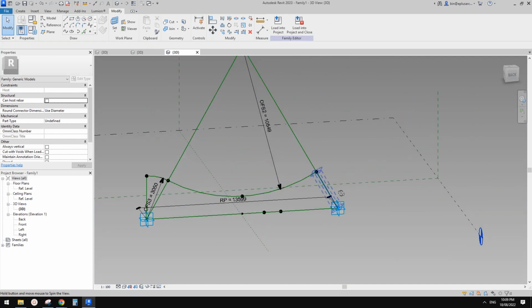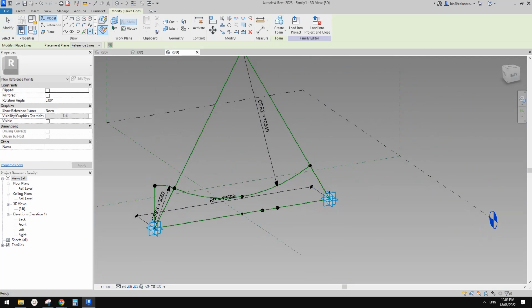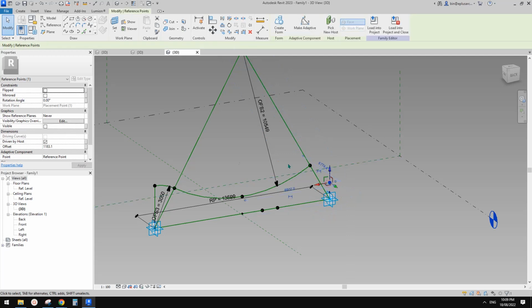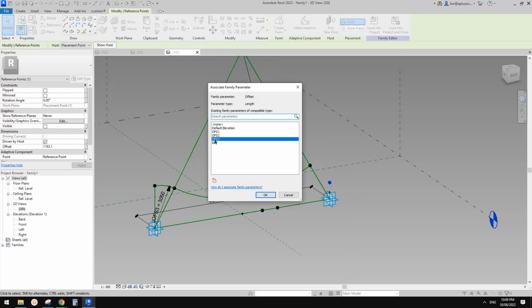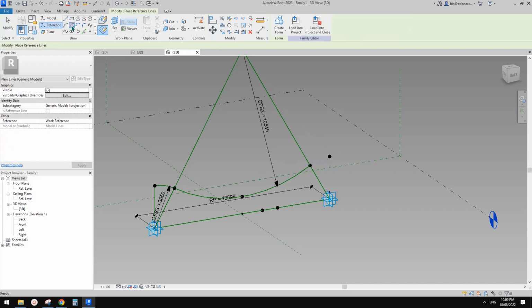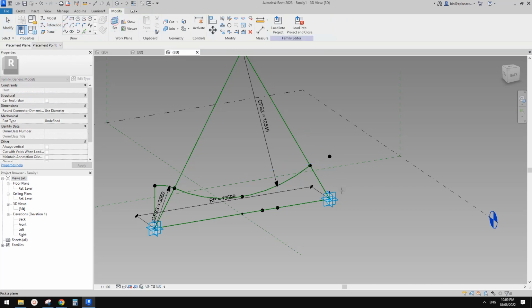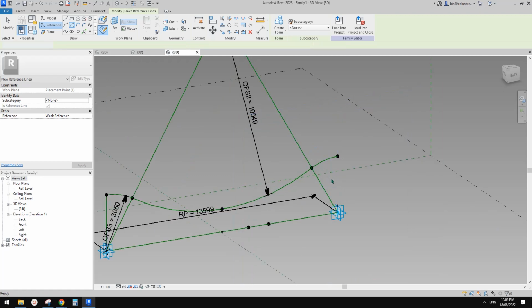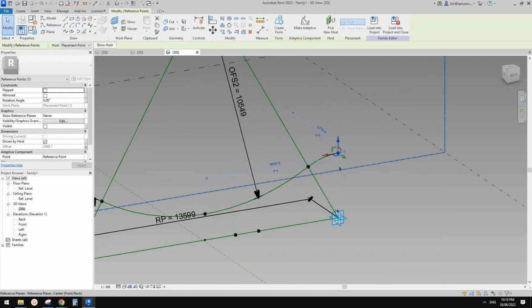So let's do it again. It's on the other side. Draw on work plane, place onto horizontal work plane of this adaptive point. Try to pick it, use tab. Okay, go up, apply that offset 3 to it, and reference, center and arc, draw on work plane, set work plane, pick the vertical, and start from this point here. So see, there's no lock at all, so that's fine because we don't have this one.